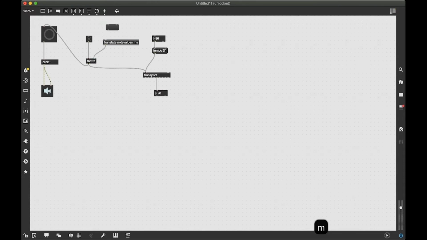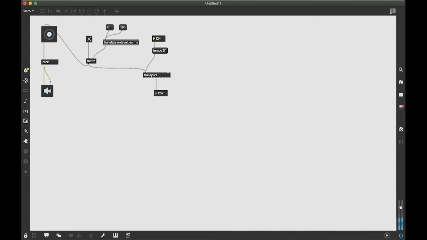But if I create now two messages, one being 4n and another one perhaps 16n, and click the 4n, I will see that now this metronome is ticking every quarter note at 96 BPM.